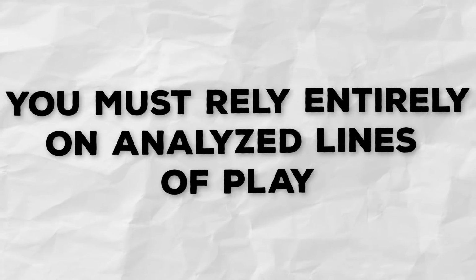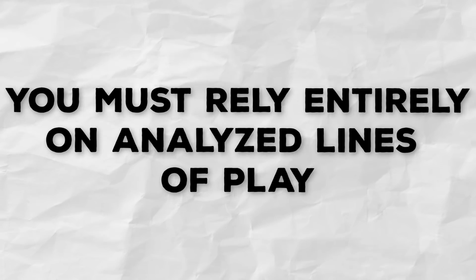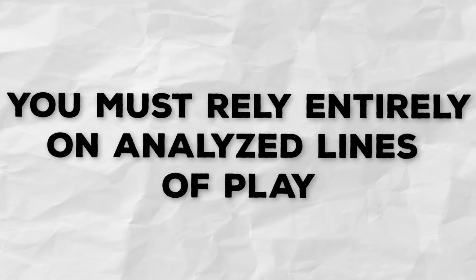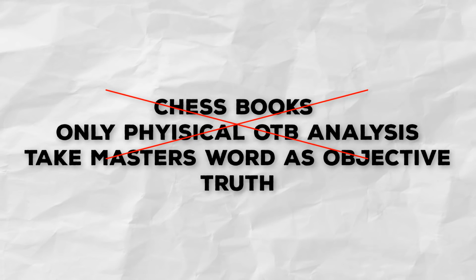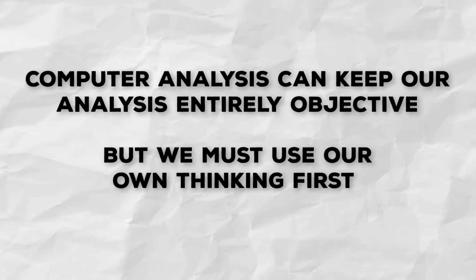Nowadays, I've kind of had to rethink my entire method for chess improvement and understanding because of insanely powerful computer chess engines. These weren't even around when I was a kid. Unlike the past, where we'd rely on chess books and great masters to give us the objective truth of a position, nowadays we can actually use these tools to improve our understanding and get more of the objective truth of the position. We can use the chess engine lines to keep us objective in our analysis and chess progress. This is its main strength, really. We're still playing human chess, so of course we need to use logic and understanding, but we can use the tools at our disposal nowadays to get the best use of our time.